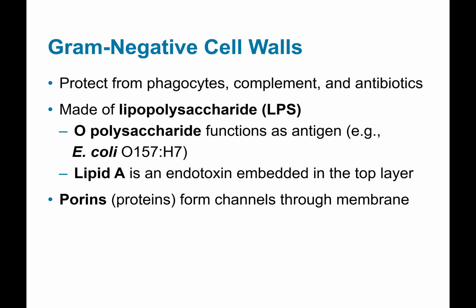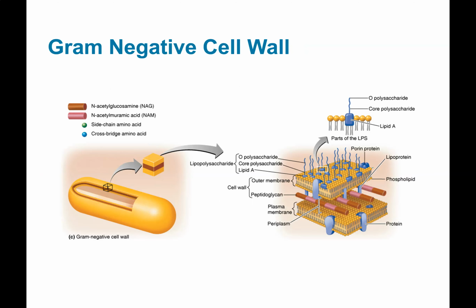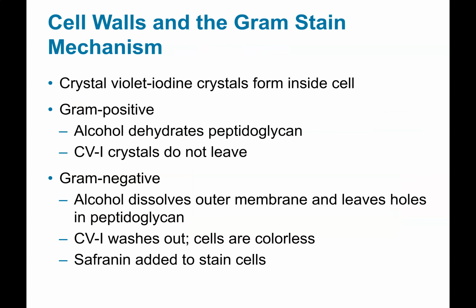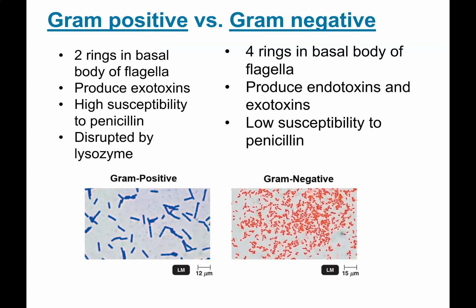We'll talk about what happens in a hypertonic environment in a little bit when we look at those slides, because I think it'll help to look at the picture for that. But you definitely want to know that about cell walls in general. It doesn't matter if it's a gram-positive or a gram-negative cell wall. The function, the purpose of the bacterial cell wall for both types of bacteria is to protect from osmotic lysis. And as long as that cell wall is not damaged, they will not undergo osmotic lysis. But if the cell wall gets damaged, poof, they're going to burst.